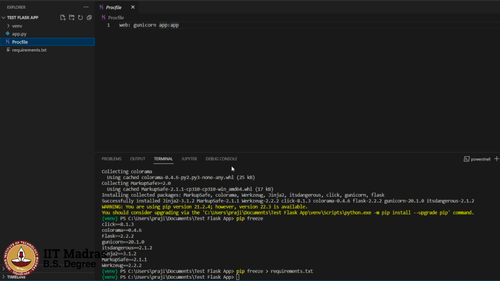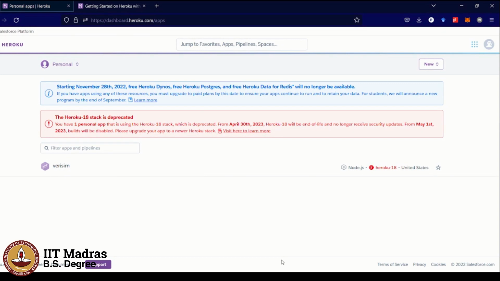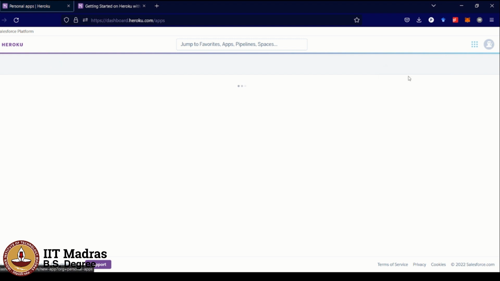Now that we have done this, let's go and look at Heroku. This is the Heroku website. I've logged in, and you can sign up and create an account. On the top you can see a button called New, which will help you create a new app.